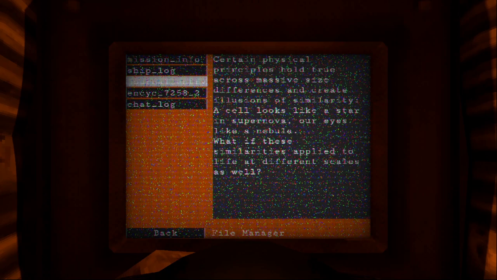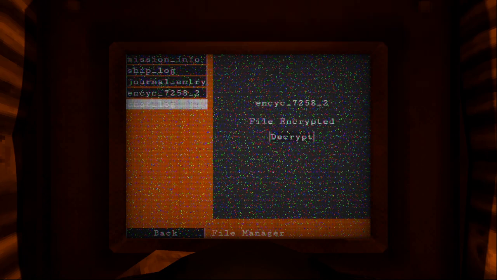Certain physical principles hold true across massive size differences and create illusions of similarity. A cell looks like a star in supernova. Our eyes like nebula. What if these similarities apply to life at different scales as well? Ooh, that's a bit wishy-washy.